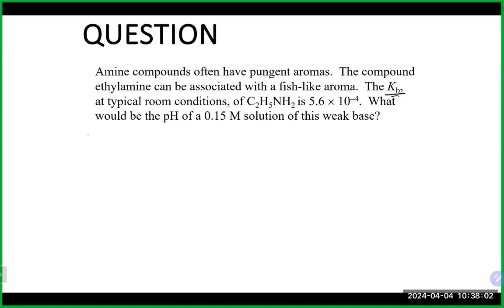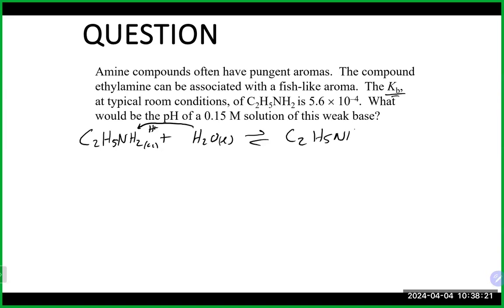We're going to write our equation. And as I mentioned before, definitely with the weak bases, I would put yourself in there, the water. And again, you know this is a base, so it's going to accept the H plus. And again, you're basically just going to add an H plus over here, and that will be a plus. And that is where we're going to generate our hydroxide from over here on the product side. Any question on the equation there? All right, so the rest of it is kind of typical here.